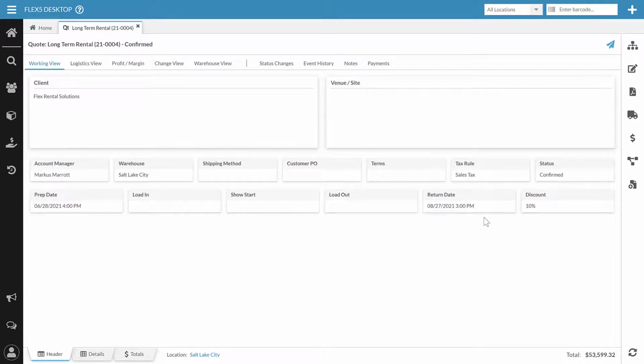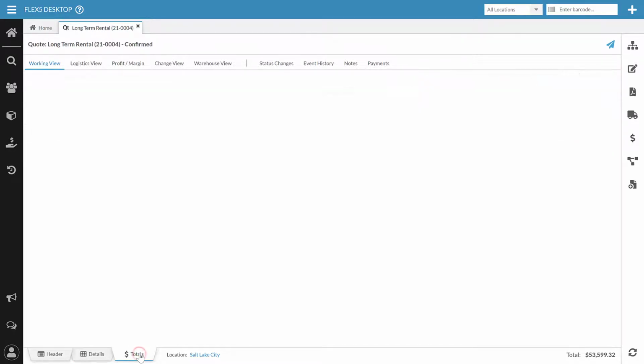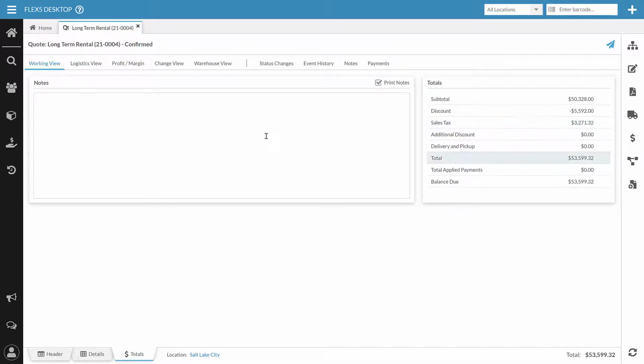It's going to load on the header tab, and you'll see down in the bottom, as if you were working in Excel, tabs that you can go through. You can click to the detail tab, and that's going to load the details of it, or the list of specific inventory items and services you may have added to it. Or we can go to the total block to review the total if we need to edit or add something there, or edit the system notes, the total notes, the project notes. That's going to work the same way, whether it's a quote, an invoice, or a pull sheet. For the pull sheet there won't be any totals here, but we do still have the ability to put project notes on a pull sheet.